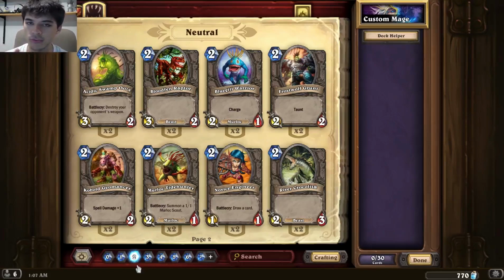It slows them down and it forces them to deal with something that they might not necessarily want to deal with, at least if you're doing it right. Sometimes players just want to attack the face and punch you in the face as many times as they can until you're dead. Taunt minions obviously stop them from doing that and can bring the board back into your favor.